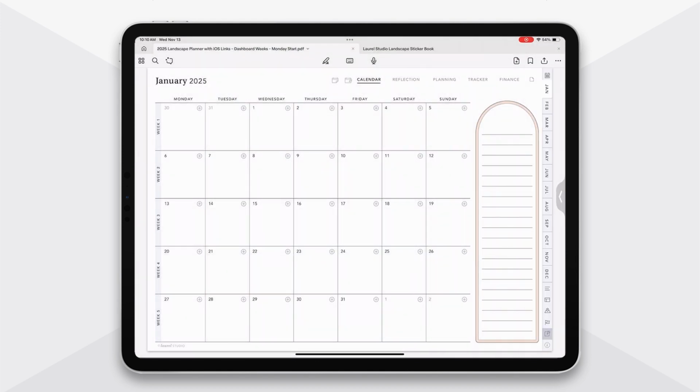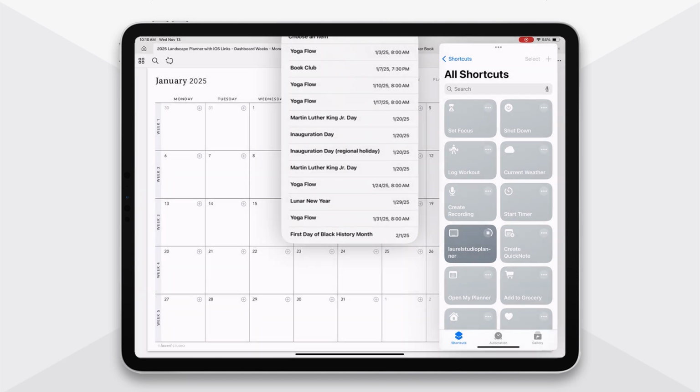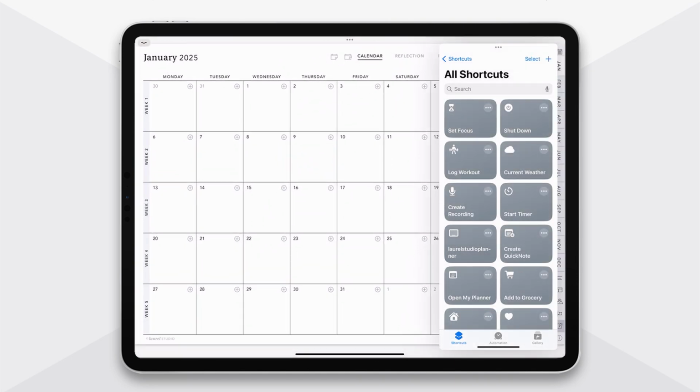Now, I also have the ability to open a list of all of my events for the month, and that makes it really easy when you're planning just to refer back and see what you have scheduled.